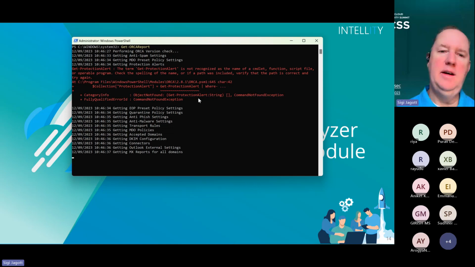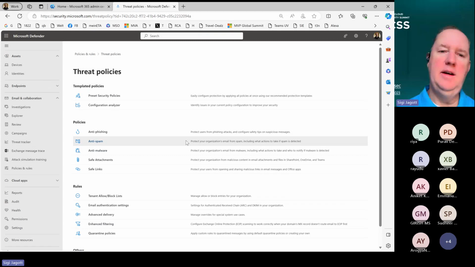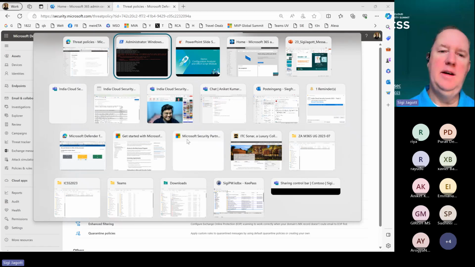That's because I don't use Purview, and of course Purview is also considered here. I guess the most recent version might have this issue. So it reaches out and collects all your settings, and also it collects your MX records. So it makes sure that all the MX stuff is correct in your environment, which is awesome, of course.